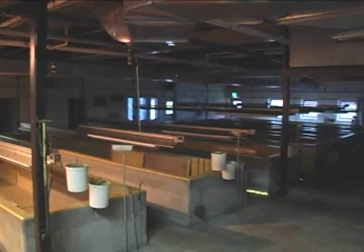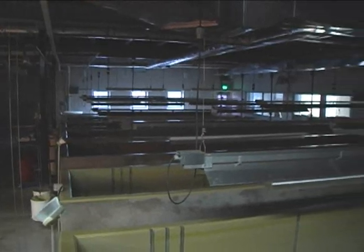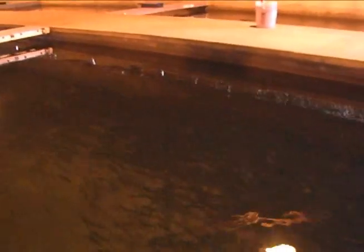We start at half tank, low water, and as they grow, we expand the tank to 3/4 tanks and then full tank. And when they outgrow the tank, then we move them outside into 100 cubic meter tanks. Currently they're about 5 inches long, and next May when we stock them, they'll be about 8 to 10 inches long. We've had tremendous success with this strain now.